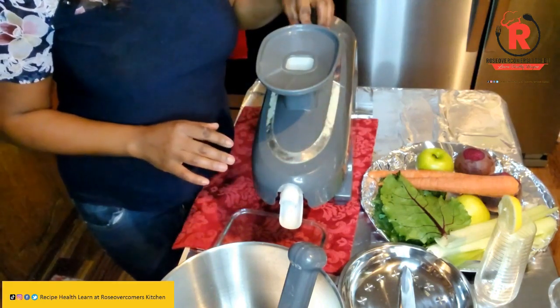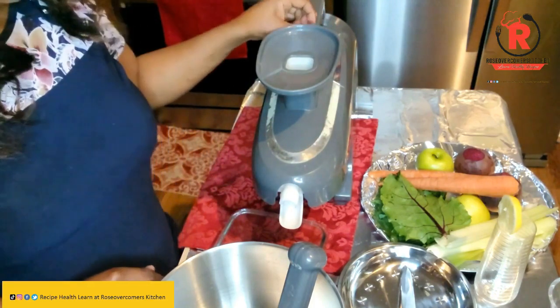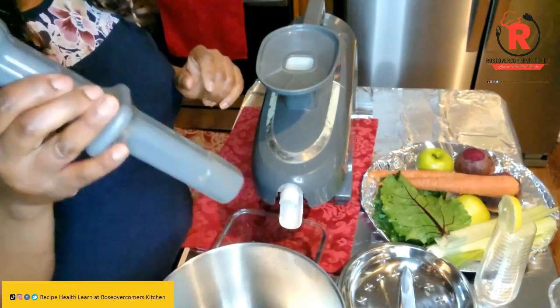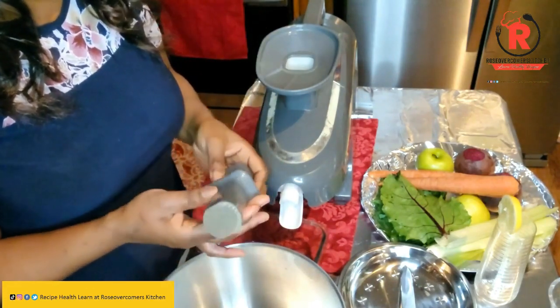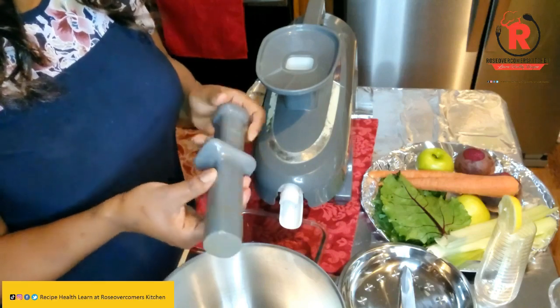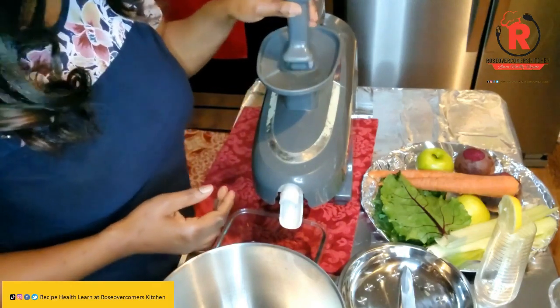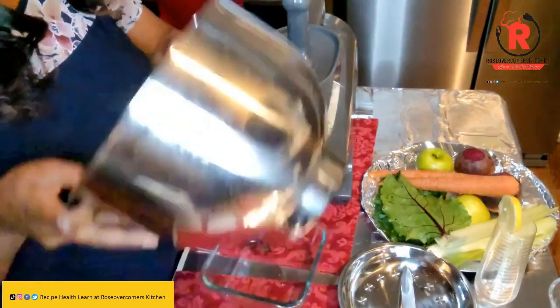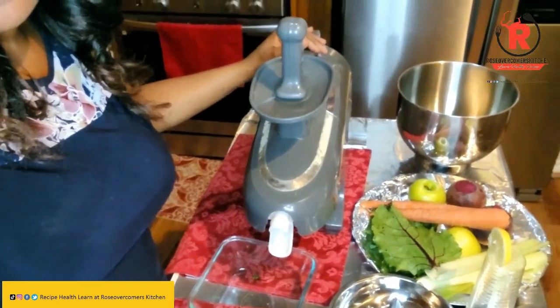And this is how we started. That is the motor. Protective. It's a lid button, and this is a, I don't know, I'll call it a stick or something that you use to push the fruits and the vegetables inside. So if you're ready, we are going to start.